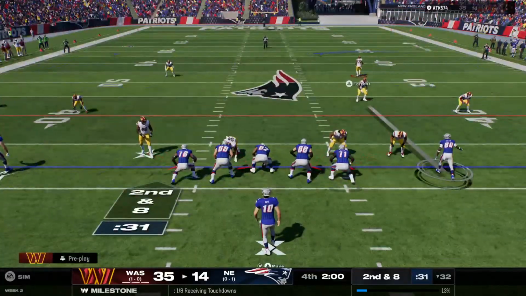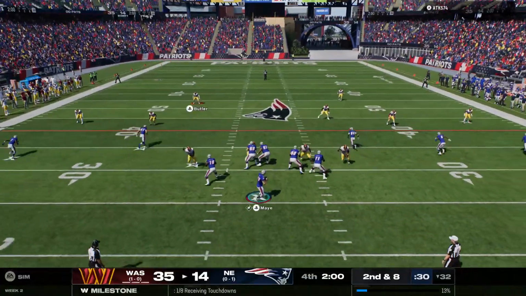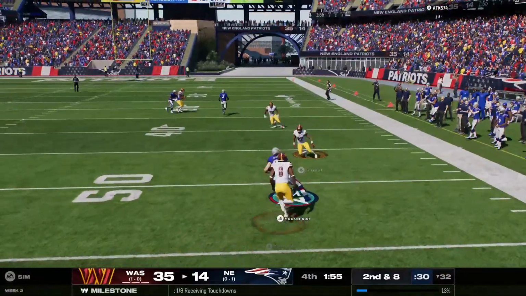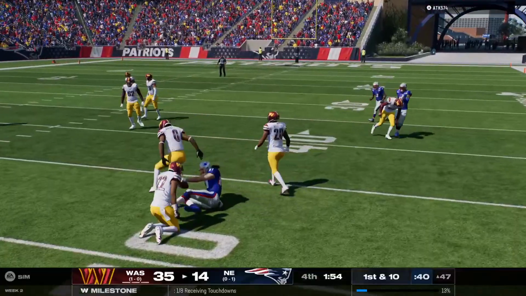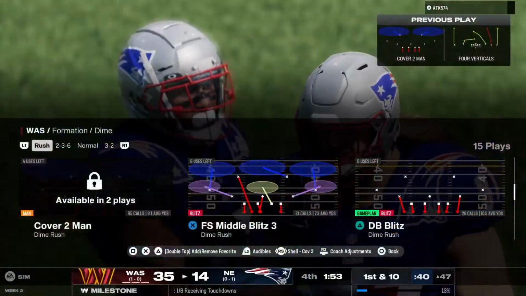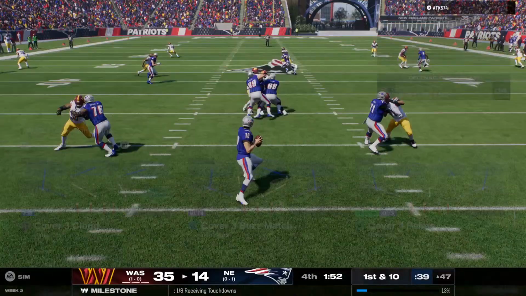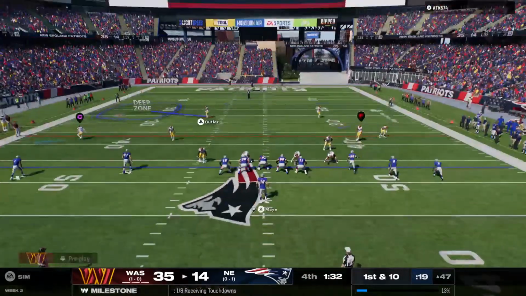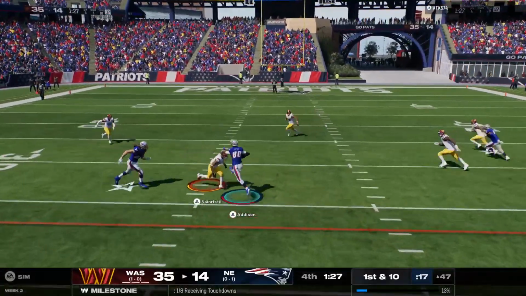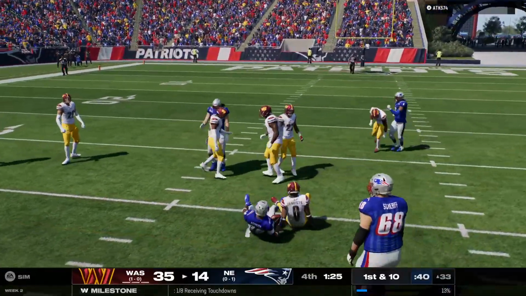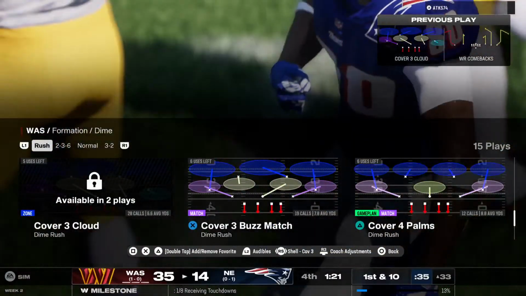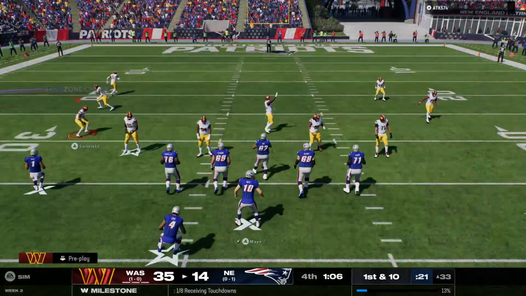Second down and 8. Throwing is May. To the right side, he's got Hockenson, his tight end. And they will bring him down on the other side of midfield. What a luxury that certain teams, when they have a guy like this, not only is he the big target, but to have that size and speed to run away from these linebackers and do so much of his damage after the catch. That's 13 more on that play, and quickly another first down.